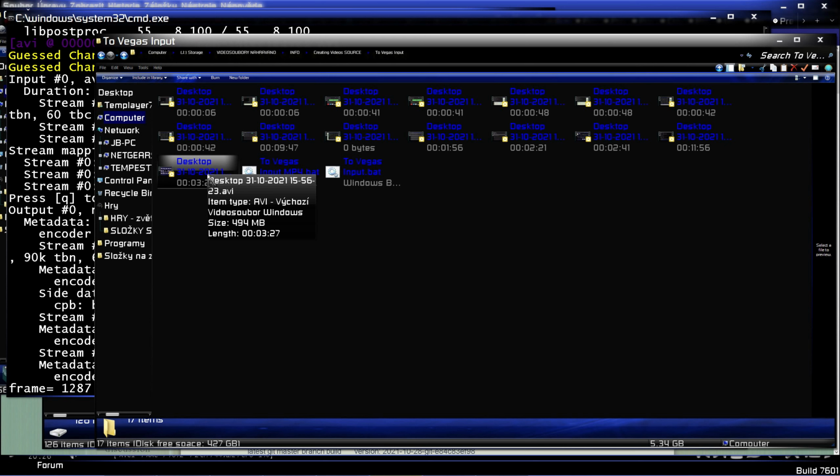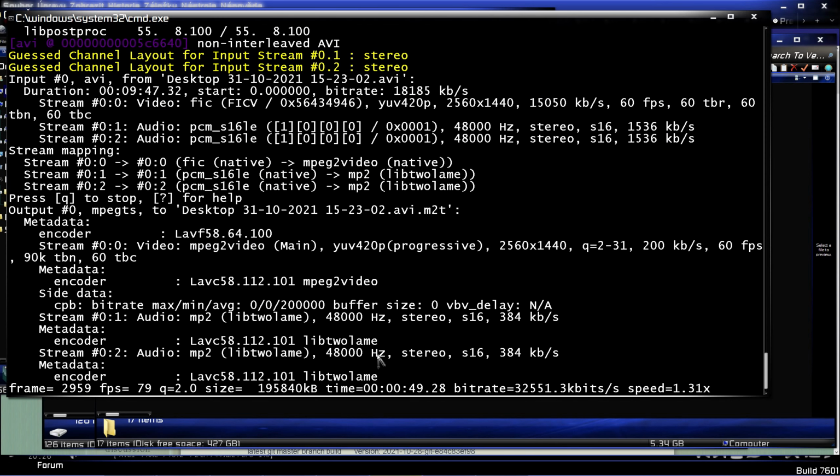Yeah, it crashes if I go through a corrupted frame. Even all of my video players were crashing if such an M2T file container was being played and it encountered a corrupted frame. It's happily currently working. This will take some time. After it's finished, I will show you that it can be imported into Vegas Pro Studio easily.